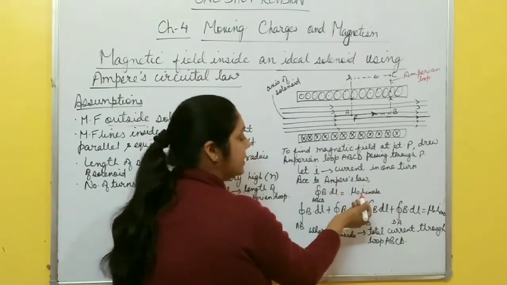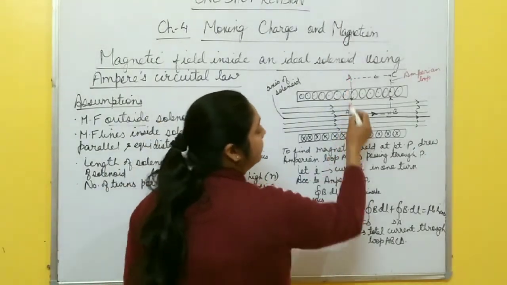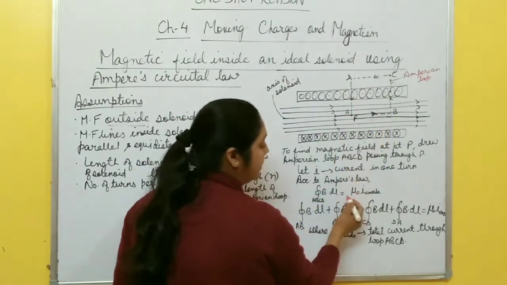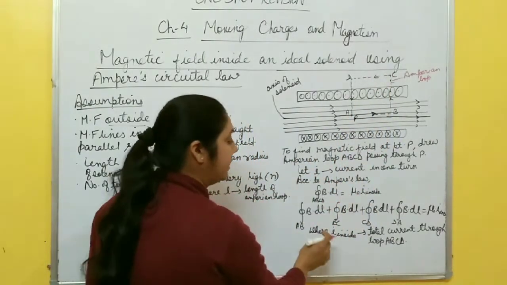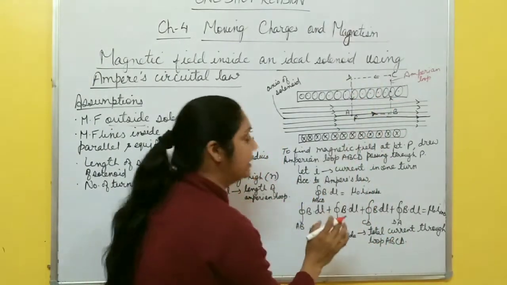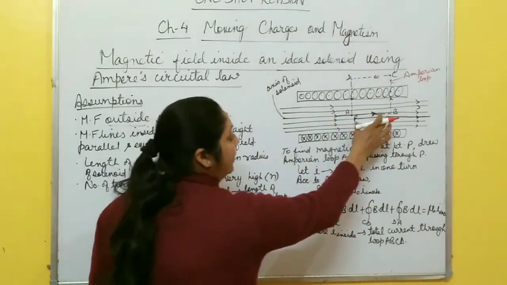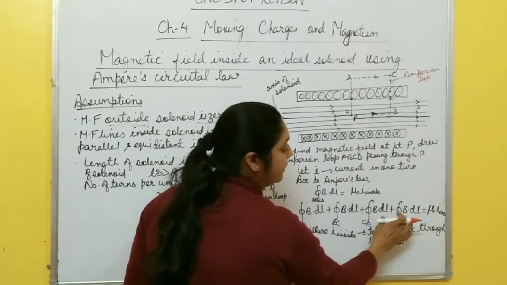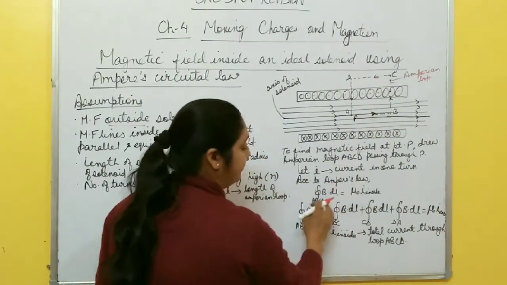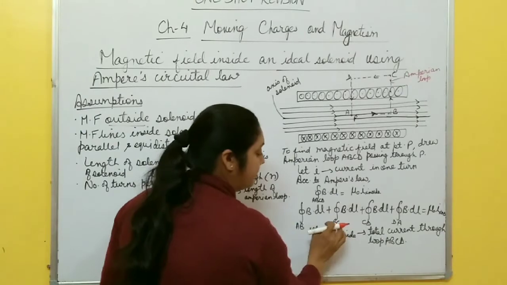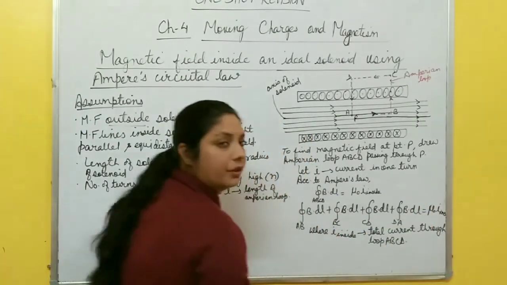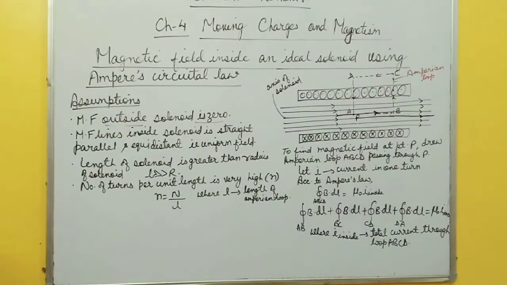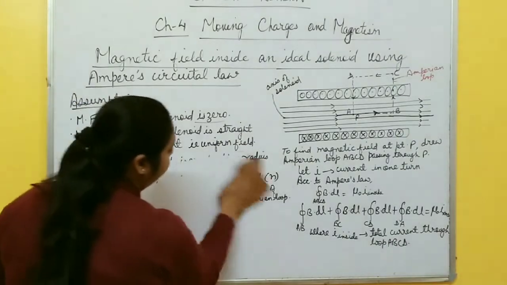So according to Ampere's law, the line integral of B dot dl is mu naught I inside. The line integral over ABCD is equal to mu naught I inside, where I inside is the total current through this loop ABCD. Now the integral of B dot dl is along AB, then BC, then CD, then DA, so the total is equal to mu naught I inside. Okay, so please note down this one. Hope you have written. I'm going to rub this side.